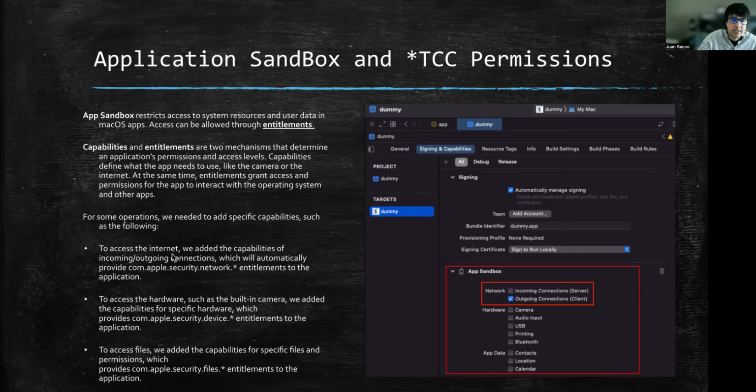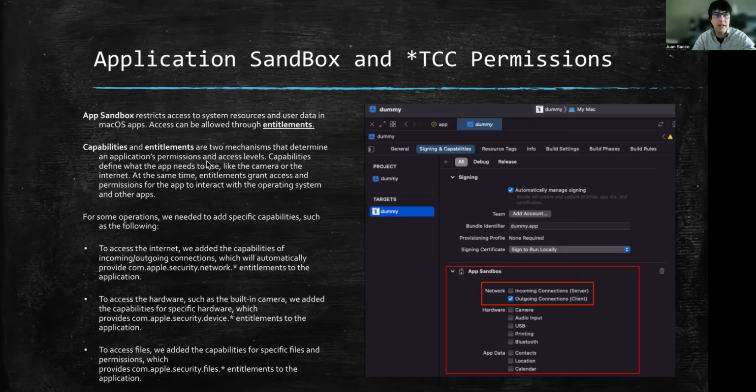So for example, to access the internet, we have the capabilities of incoming and outgoing connections, which will automatically provide com.apple.security.network.* entitlements to the application. To access hardware, such as the camera, if a program wants to access the camera, then com.apple.security.device entitlements are added to your application, and so on.